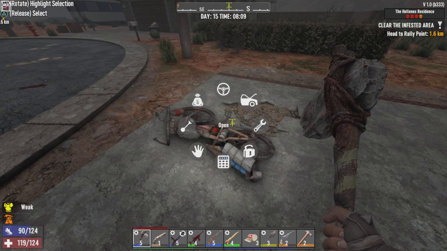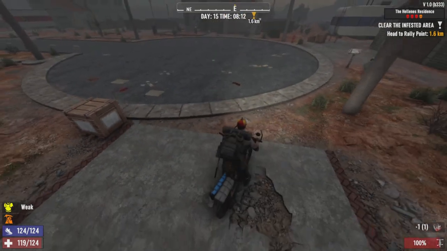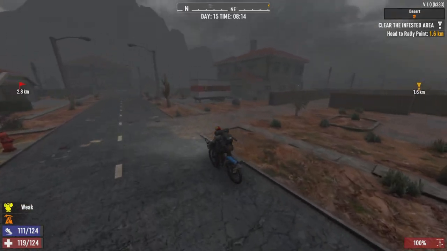And this is another cool thing about Grease Monkey. It allows me to repair a little bit. So we're at 253 out of 1500. One repair kit allows me to get it back up to full. And that's probably because of Grease Monkey, which gives me full repairs.